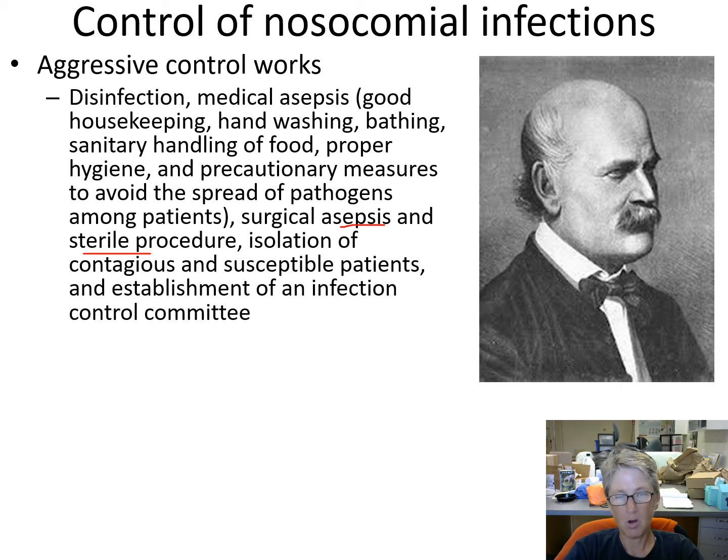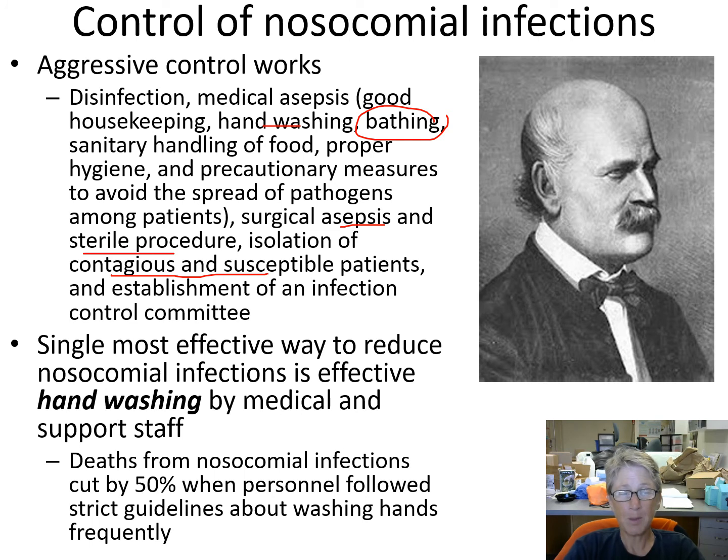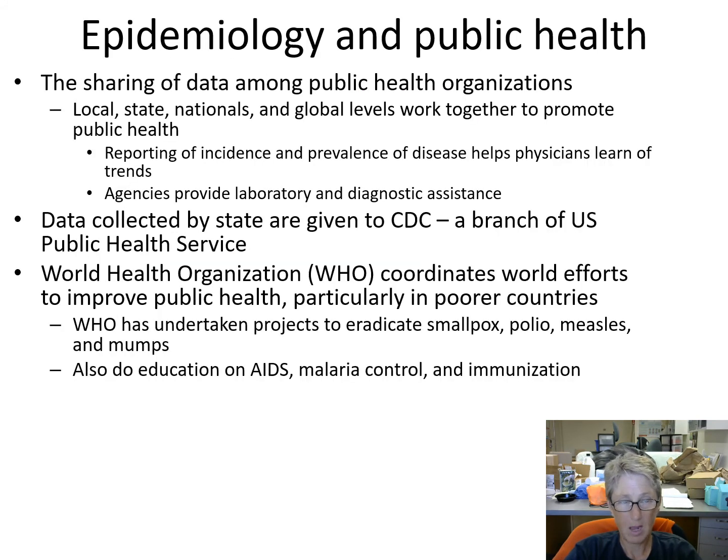Aggressive control works in hospitals, and you guys know all this. Aseptic techniques, sterile procedures, isolate contagious and susceptible patients, hand washing, take a bath, handle your food in a sanitary manner, etc. But the single most effective way to reduce infections is hand washing. And that's who first figured it out, but they told him he was an idiot and he went crazy. But he was the guy who said, dudes, wash your hands. Anyway, wash your hands. We all know that in this day and age.